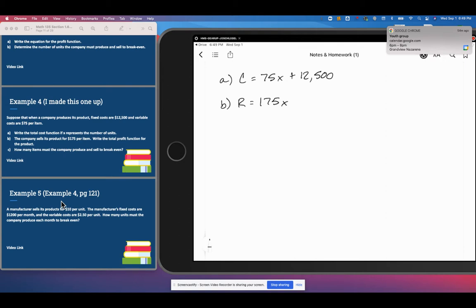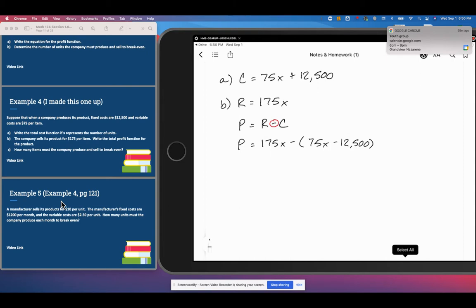And again, with revenue, no one cares. All we care about is profit. And that's why it asks us to come up with a profit function in part B. Again, profit is equal to revenue minus cost. So we're just going to copy those two functions in there, being very careful again about that minus sign. So we've got profit is equal to revenue minus cost. We're going to have 175x minus, again, cost, in parentheses, because we are subtracting the entire cost, not just the 75x. So we'll get something that looks like that.